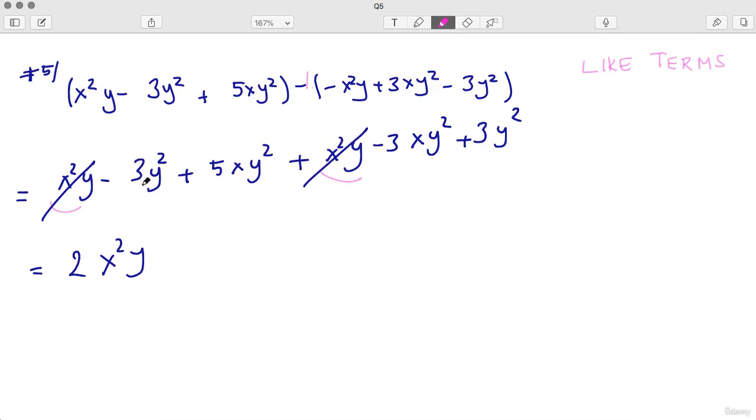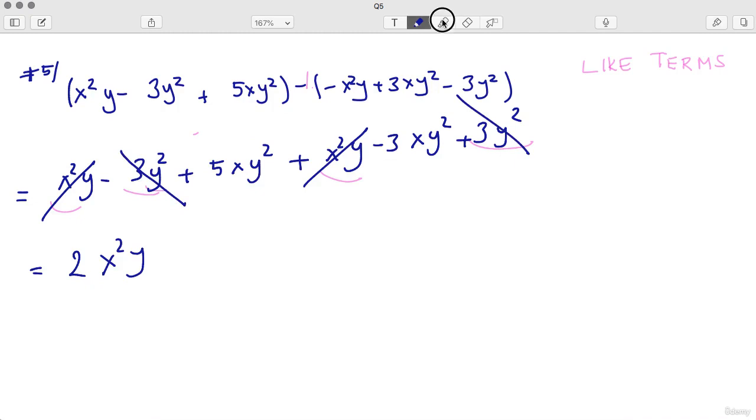Okay, now let's move on to the next one. This one, the term is y squared, and we have no x term. Actually, we have x to the power 0, no? That equals 1. That's a detail. So 3y squared. The term is y squared. This one, no. This one, no. This one fits. So we have negative 3y squared plus 3y squared. Negative 3 plus 3. Those guys are just going to cancel each other, no? So nothing to add here.